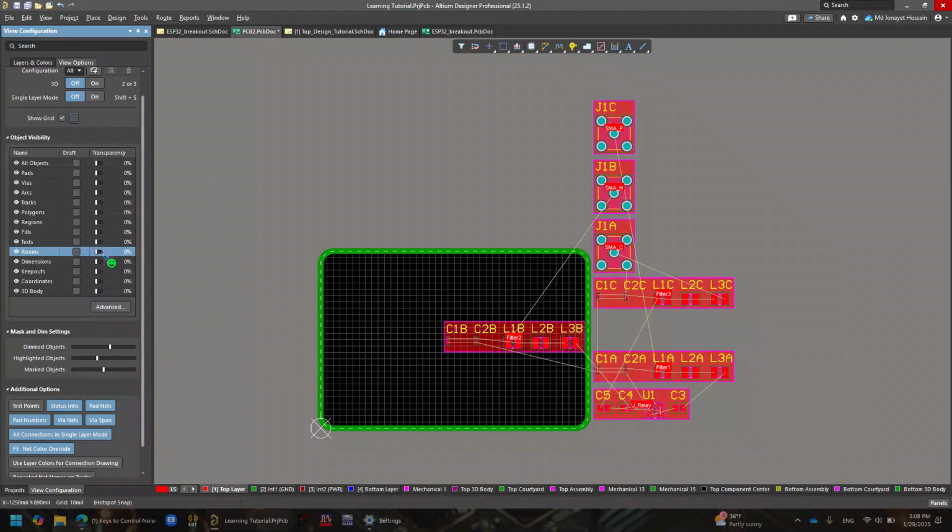Or you can just go here and change the transparency level. You can make them very reddish like my blood. You can make them as low as possible, even fully invisible. So I think let's just keep it here right now. I mean, we don't really want to bother with that much, right?